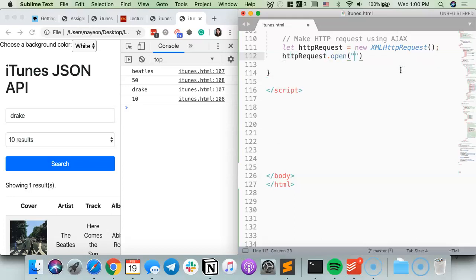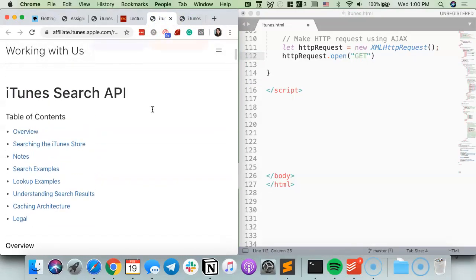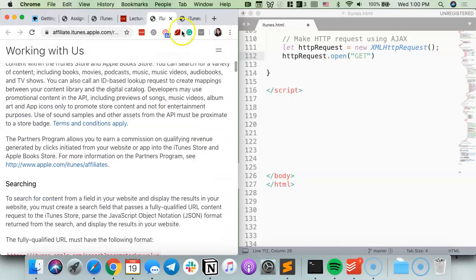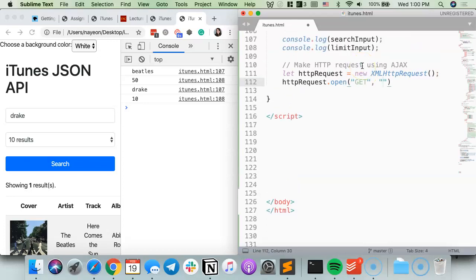There's a method called open, and we need to pass in two parameters. The first one is what's the method? iTunes should have told us that we're going to be using a get method. All right, get method. And then the second parameter is the URL. We're going to pass in a specific URL.